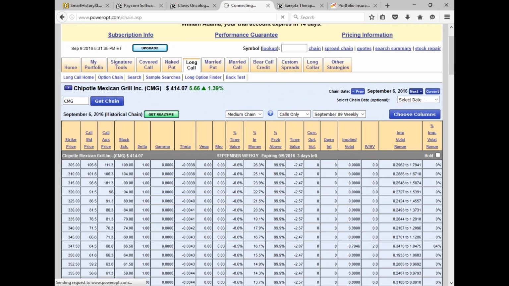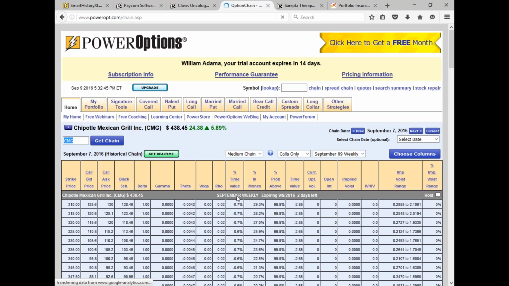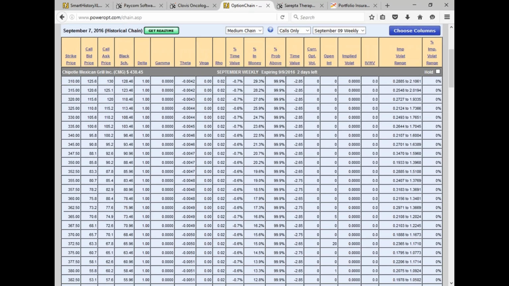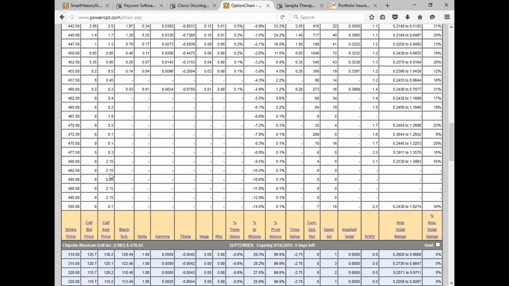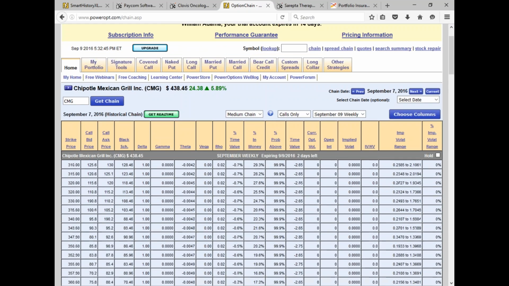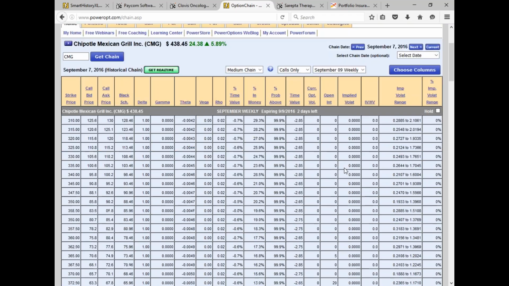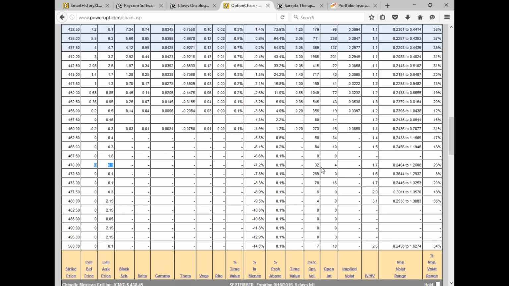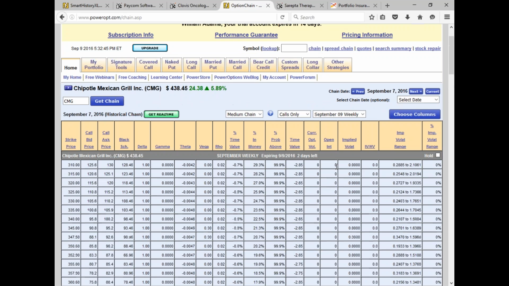And let's go to the next day. So if you ran it on Wednesday, still zero bid, it wouldn't have shown up. Still no option activity here. Oh, that's because I don't have the, oh, there it is, current, I'm sorry, folks. There's the volume and open interest, 32 and 4. And let me go to yesterday for a 2-day trade.